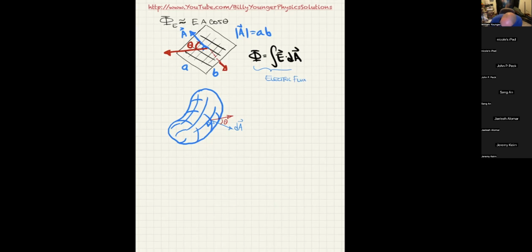And I think you can see, if you imagine making a right triangle with these black lines, and that red line being E, then E cosine theta is the component of E that is parallel to the dA vector. And that's the whole point: we want to use that dot product to pick out components that are parallel to the dA vector. So you're really just finding the components of the electric field that are penetrating the surface perpendicularly. Okay. So that's basically the scenario here.